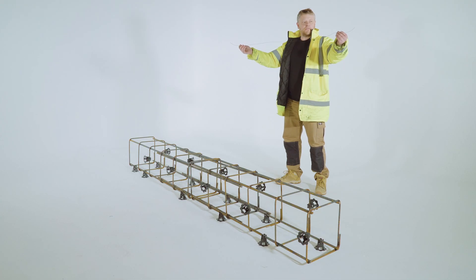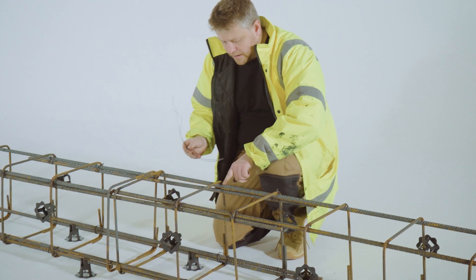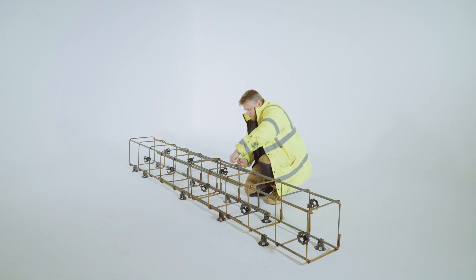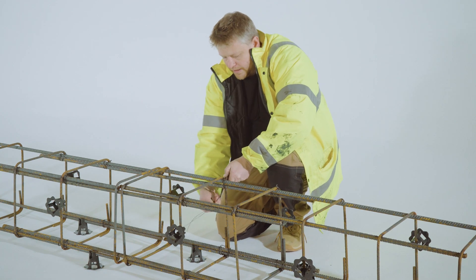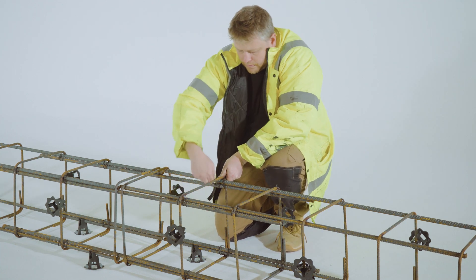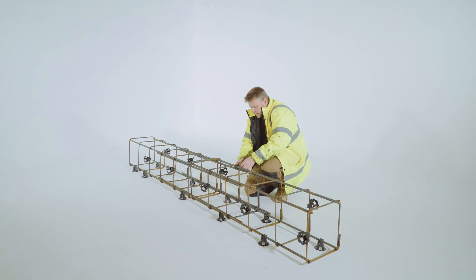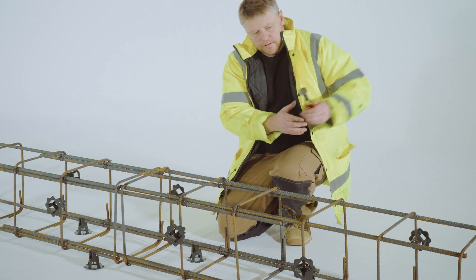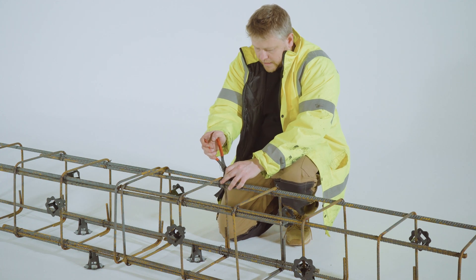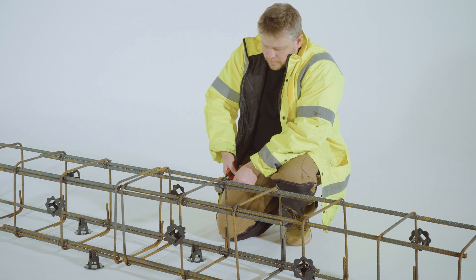So we've cut quite a long length of tying wire. We fold this in half and then we go round these two bars twice, and then around these two bars twice, and then we join them together in the middle here. We start twisting, but that's not quite tight enough, so we need to use the nips. Use that bar as a bit of a lever so you can get a bit more tension on there. A bit more of a twist and then you just cut it — and that's done.